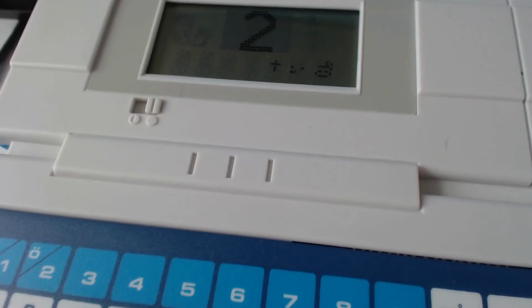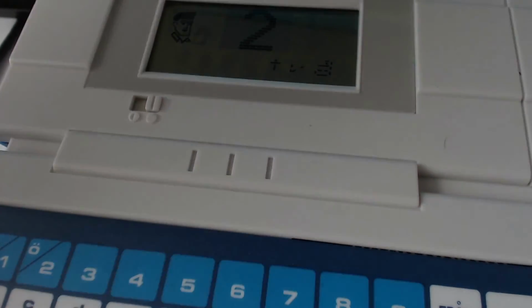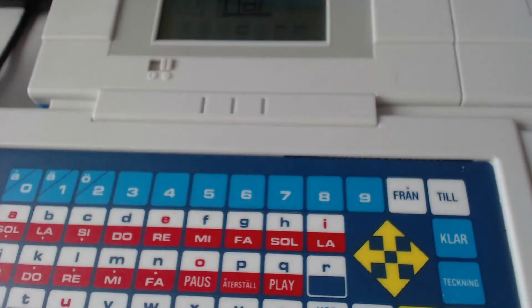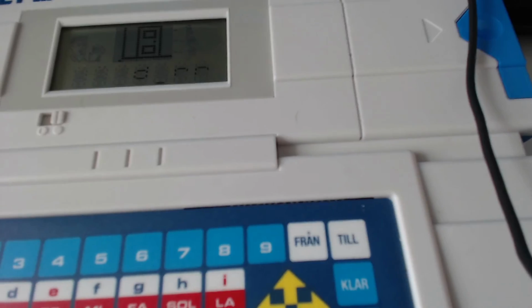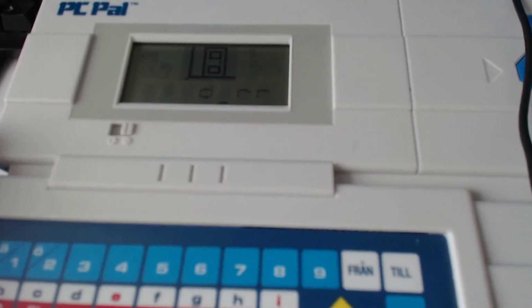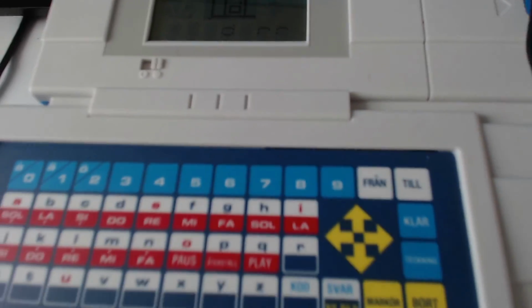But also some fun things that the kids can do. So I mean, today it's very rudimentary, but you have to remember that in 1989 or something, this was actually pretty cool for a kid, with all of these different interactive exercises and stuff. So it's a nice unit, and I also like the design of it.